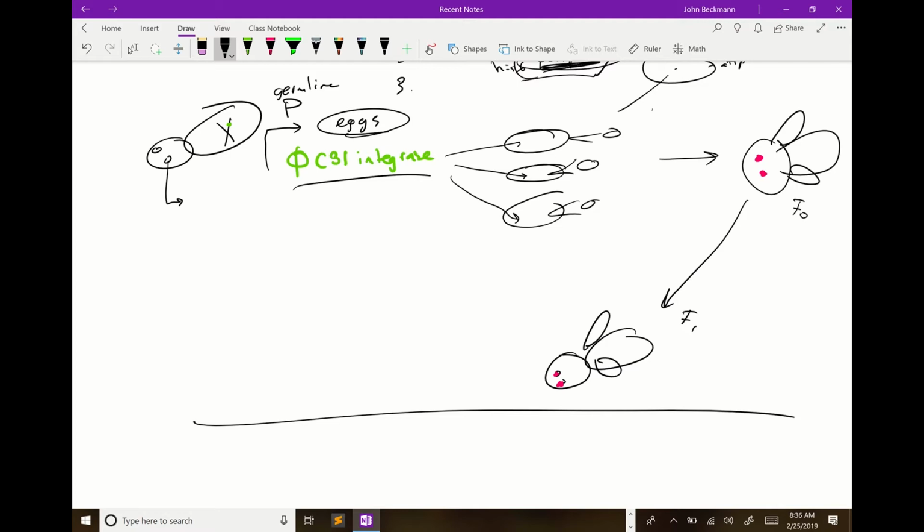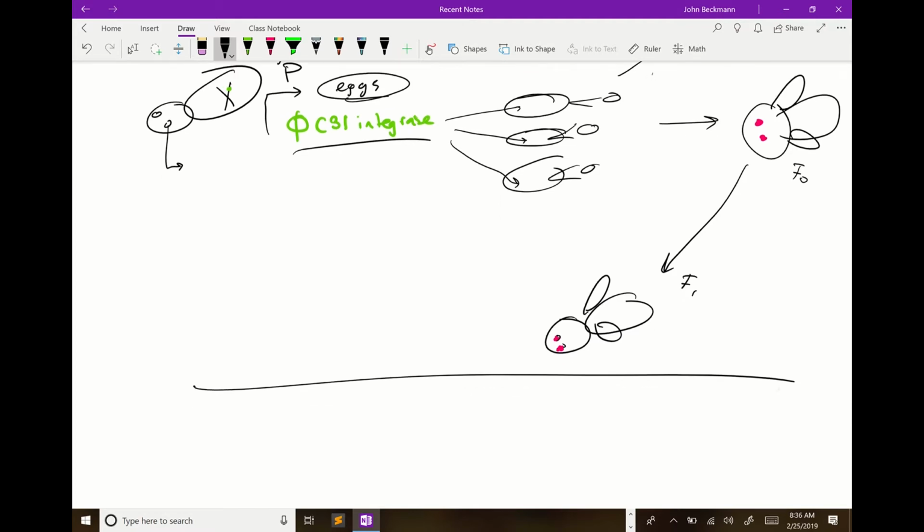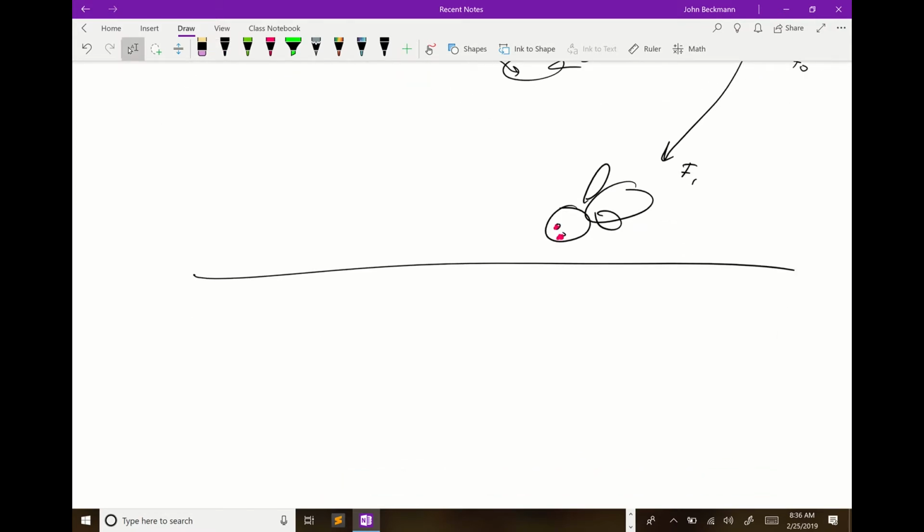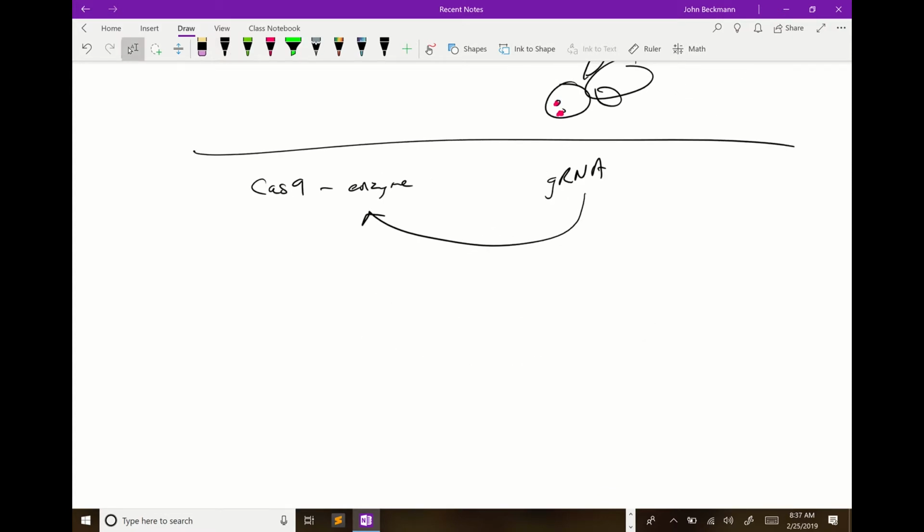We won't go too much into CRISPR right now because I haven't given a full lecture on all the components, but I'll just quickly outline it. In CRISPR, you need two components, just like this. You need a Cas9, which is the enzyme, and you need guide RNAs, which tell the enzyme where to cut. So people are making transgenic fruit flies that have an endogenous Cas9, and what would the promoter for that be?